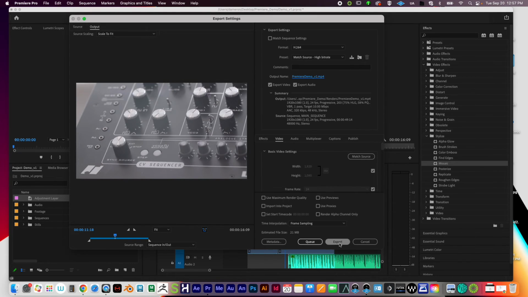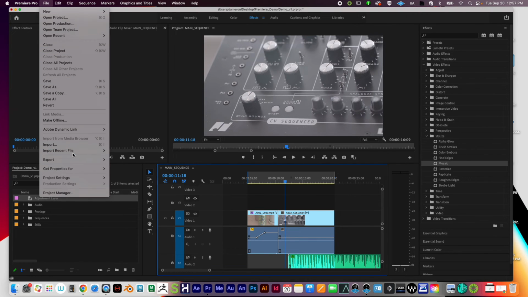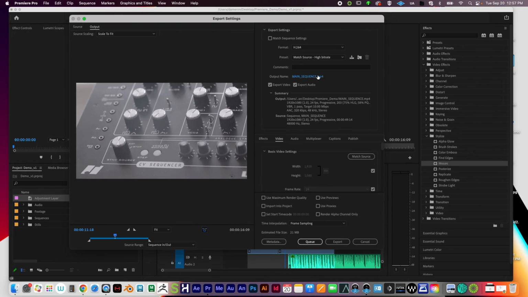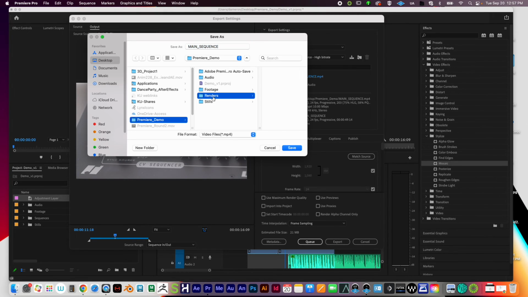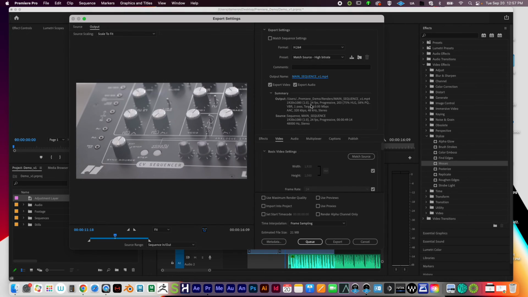And you can just go ahead and export right here. There's a few things that I typically do just to punch things up, but you can just press export right here and it'll export it out. To summarize real quick, I set the in and out points. You go to File, you go to Export Media right there. Then you don't really need to change these as long as your sequence settings were set up correctly. You just set the location. For me, I'm going to put that in a renders folder and name what's going to become my QuickTime movie right here. And you can just go straight down to export and it'll export it out.